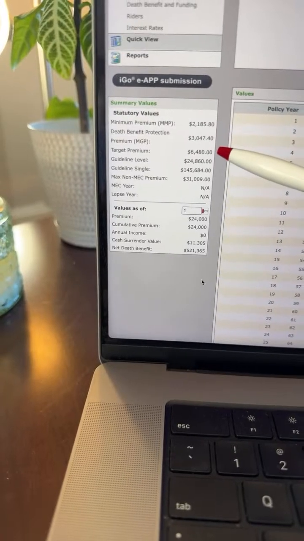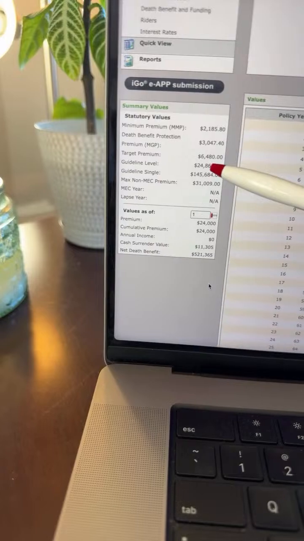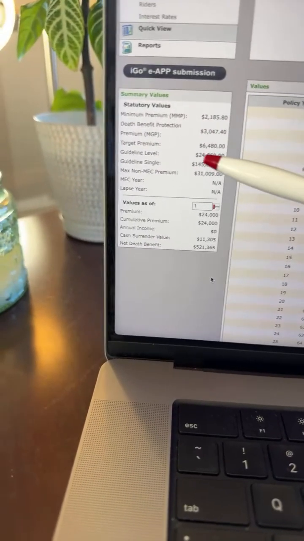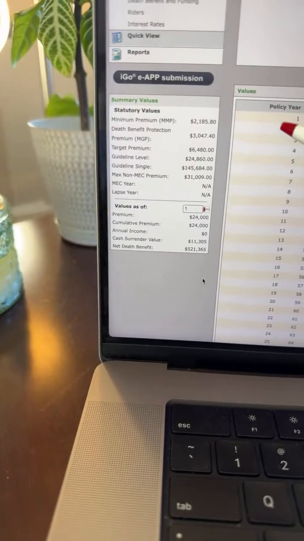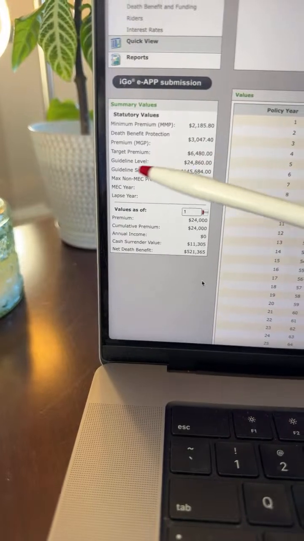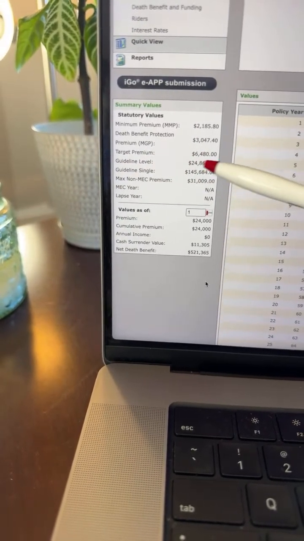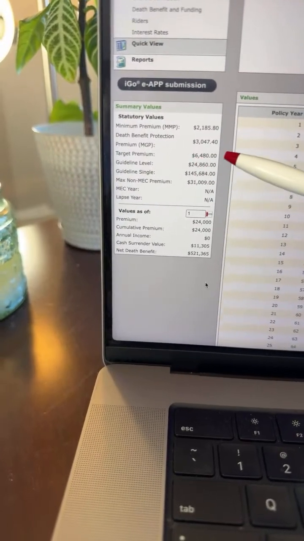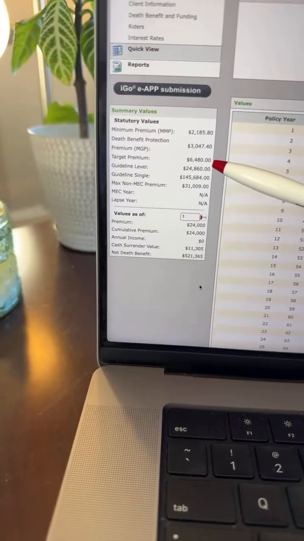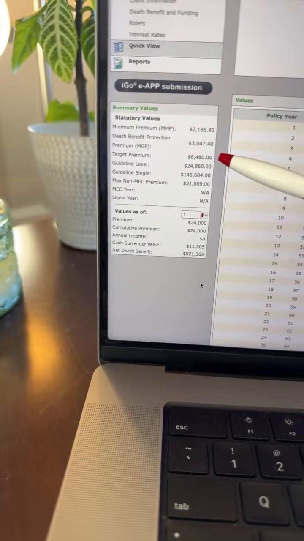If you are not meeting target, or you're putting in less than the target number, $5,000, $4,000, we would call that an under-targeted policy, right? Meaning that you have less money going towards cash value, you have more money going towards the cost of the policy. And just so that you guys know, if you're an agent, this is also the number that the agent will get paid off of. So this is also how you can tell if your policy was written for you to grow cash value, or if your policy was written for your agent to earn a nice big commission.